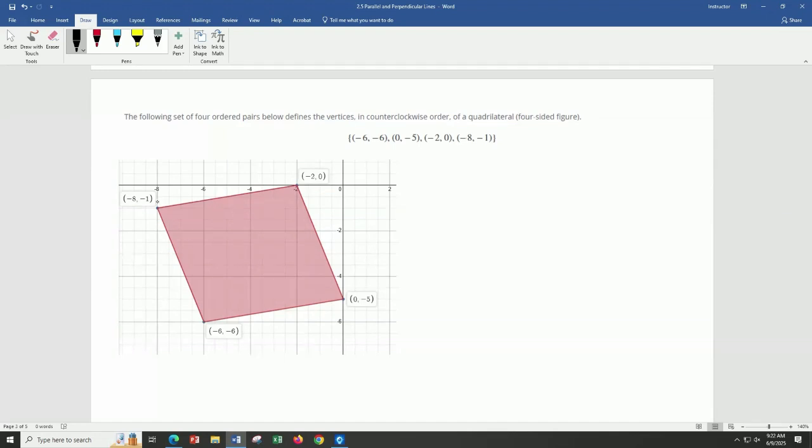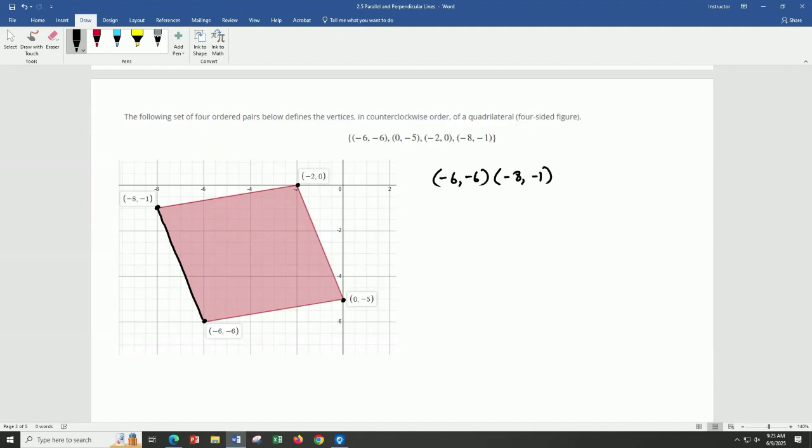And so what you're going to have to do for this one is I've got a point here, here, and here. And then notice what I'm going to do. Are the sides parallel? They have to be. For this to be an actual quadrilateral, all sides have to be parallel to each other. Okay? So let's go ahead and just start. I'm going to start right here with this negative 6, negative 6. And then I'm going to go for this line right here. That's going to be my negative 8, negative 1.